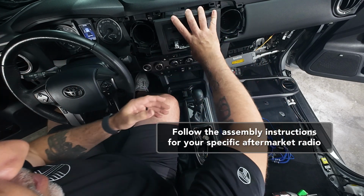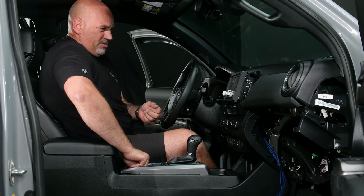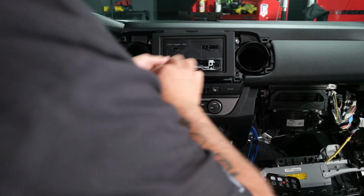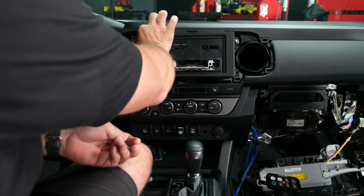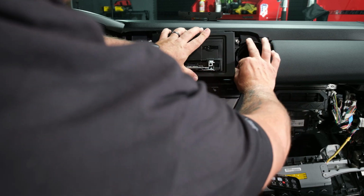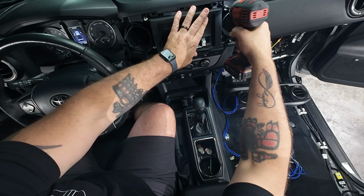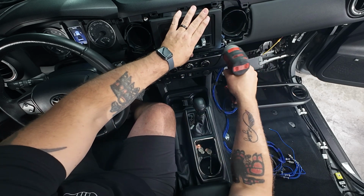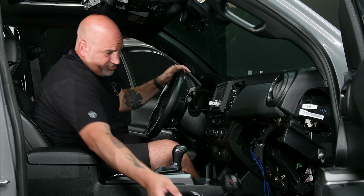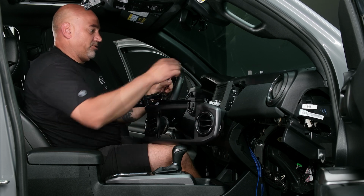So go ahead and slide your aftermarket radio back in, making sure it lines up with the holes, and then you can go ahead and get the four 10mm bolts back in and secured. So go ahead and screw them back down. Once you have your four bolts back in, you can go ahead and grab your dashboard piece. Now, if you have any kind of accessories on top of your dash, if you've unplugged them, make sure you plug them back in.